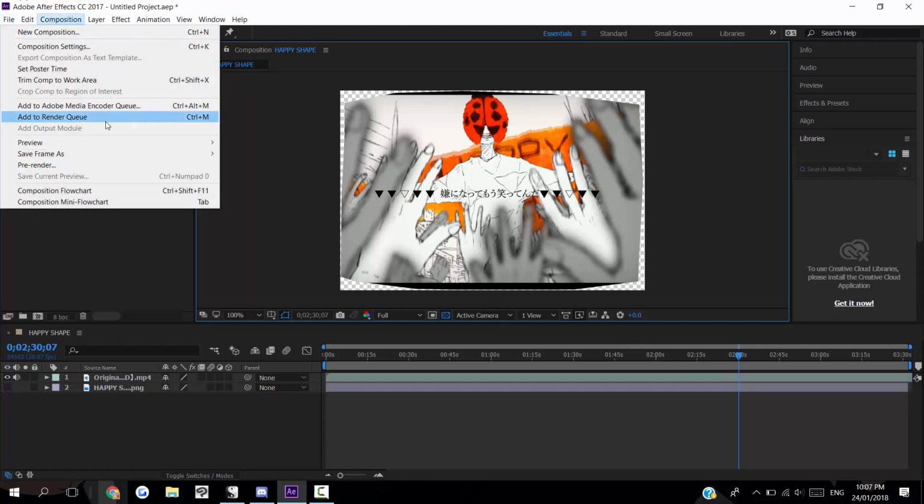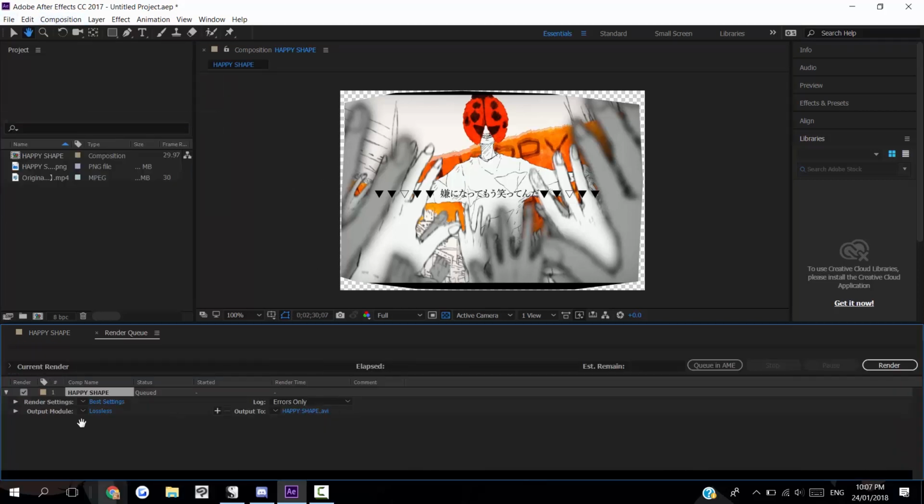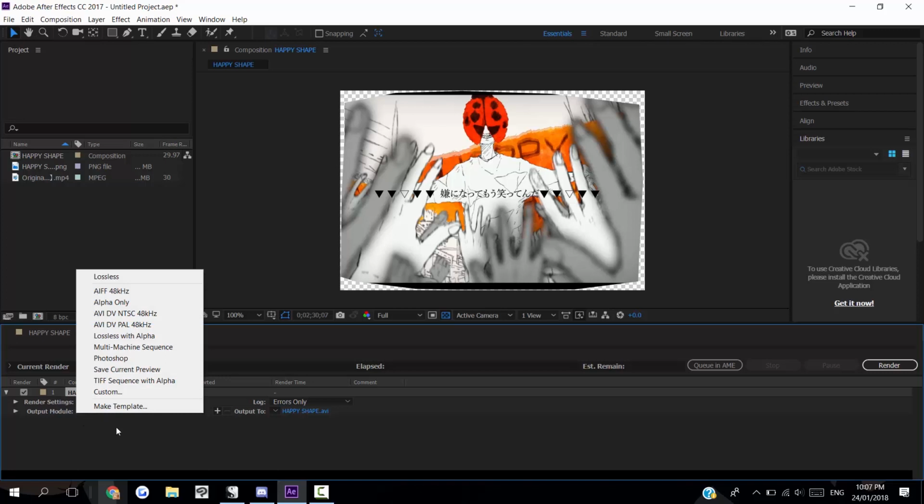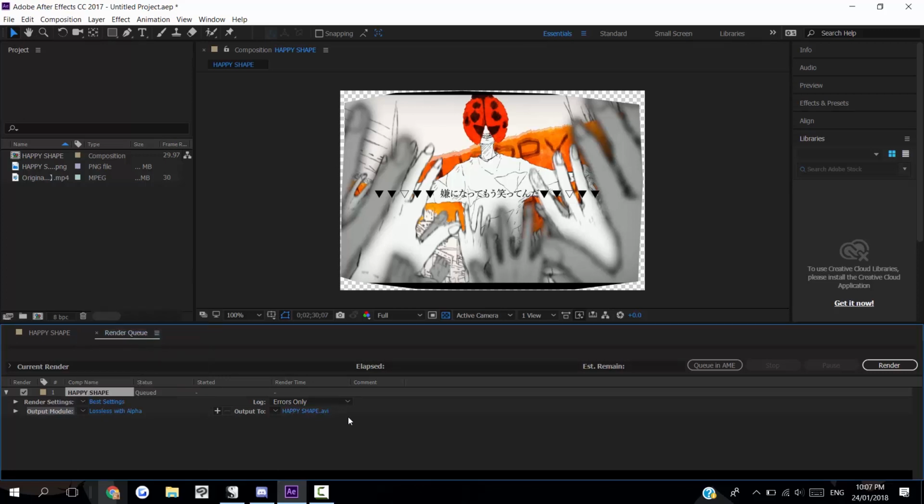So you've got a composition, add to render queue, the regular deal. And then under output module, you want to click the little drop down arrow, and then go to lossless with alpha. You'll be saving it out as a raw AVI file, which will be huge. 60 gigabyte, 80 gigabyte, 230 gigabyte. So keep all of that in mind when you are choosing the save location. It compresses down to a normalish file size once it's been through Premiere and exported as an MP4.